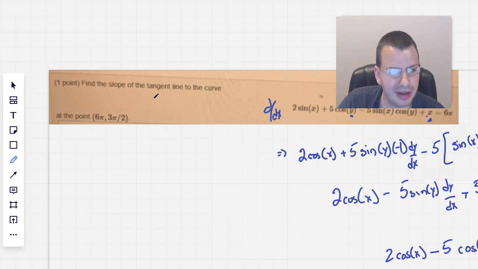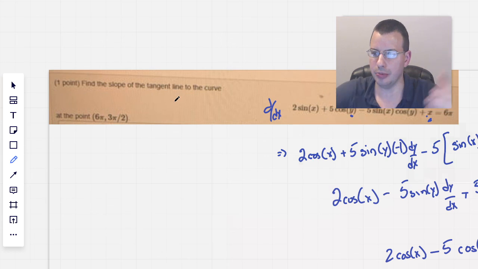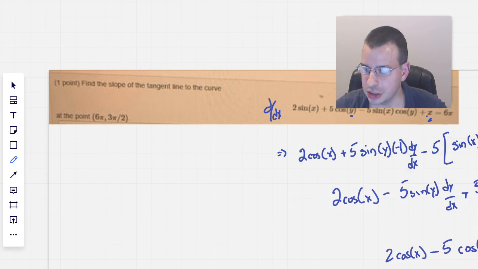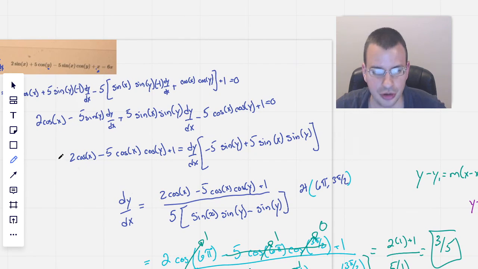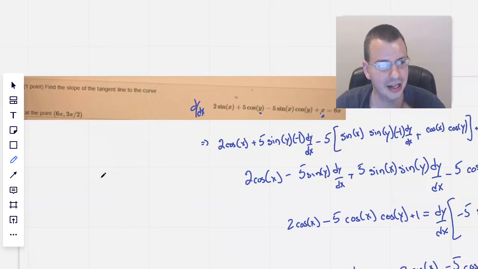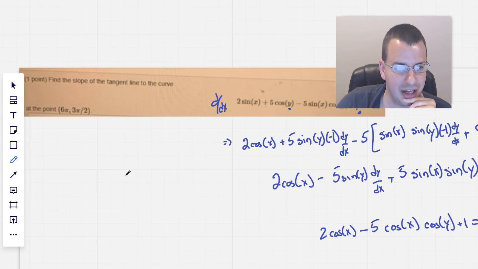See what we got here is a question: find the slope. Oh, I didn't have to find the line. I just had to find the slope. The answer there is 3/5. M, right there. Found it. 3/5, the first thing I circled. Gosh darn it, I found the whole tangent line.